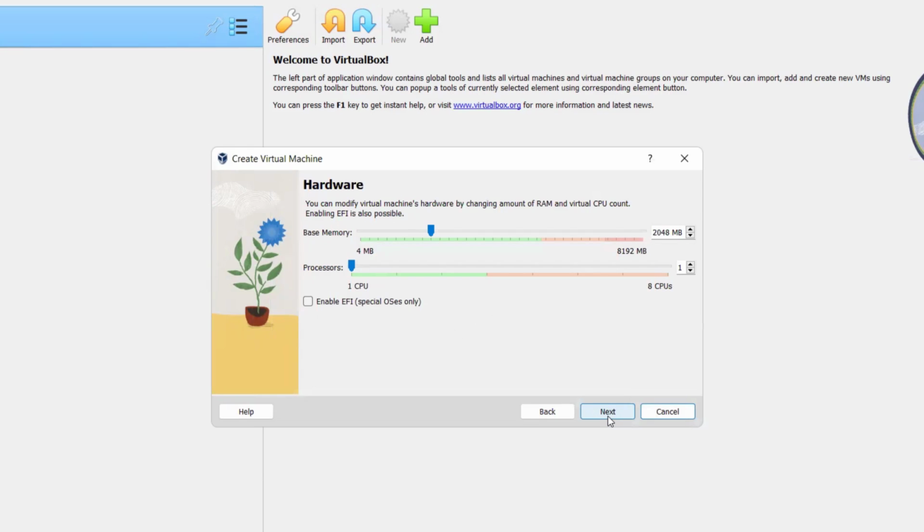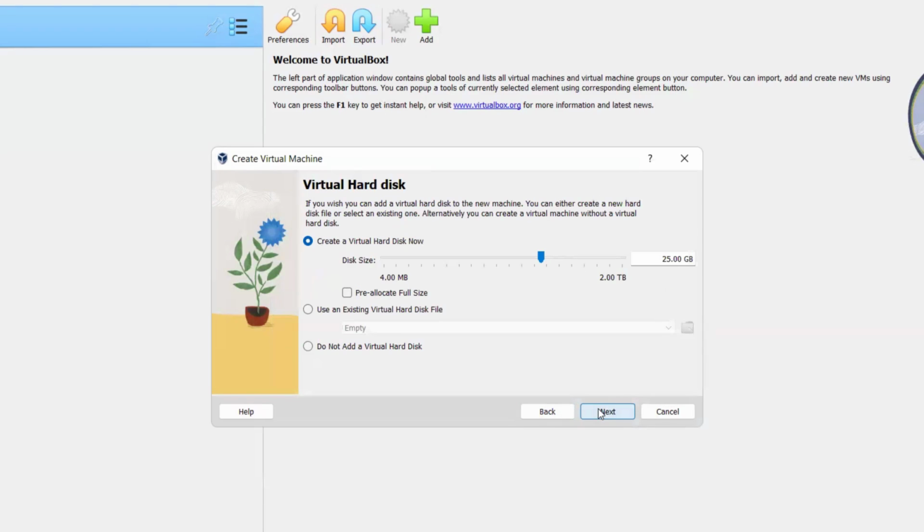So here we have to understand how much base memory and how many processors we are giving. Okay, so this is the configuration you have to understand. So we need some kind of memory here. So let us keep the memory size as somewhere around, yeah, 4 GB will be all right. And then processors, I can do maybe two CPUs. I can at least have two CPUs. Okay, let me click on next.